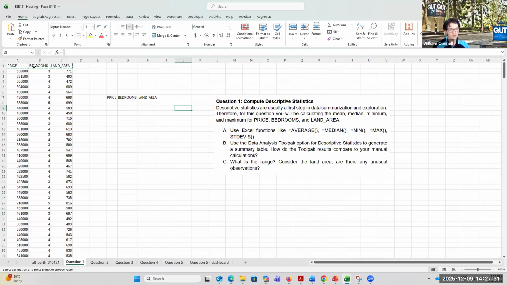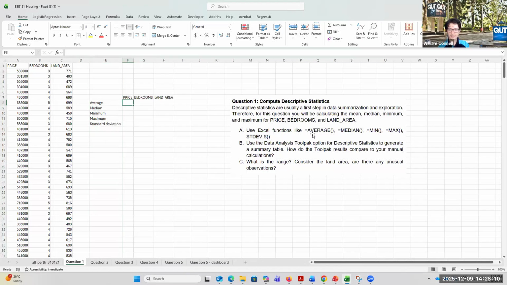Organizing these variables in the same order here will allow us to quickly drag the formulas across to the right, okay? So when we enter in this average formula or this median formula, we can just do it for the price and then drag it across, okay? So let's write the names of these statistics. So we're after the average, the median, the minimum, and the maximum. Okay? Oh, and also the standard deviation. Okay.